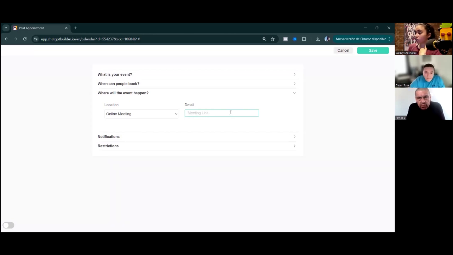My recommendation is to add the URL that already includes the encrypted password, so you don't have to provide the password anymore, because they click and they're in. Just like when you arrived to this meeting, I provided you with a long URL that contains the password already. This will work with all the providers, like Teams or Google Meet.